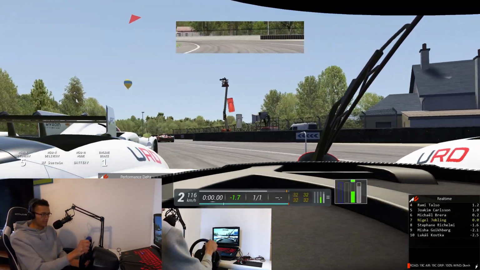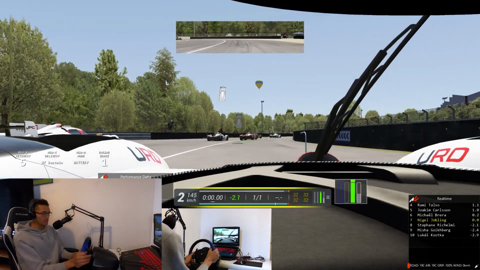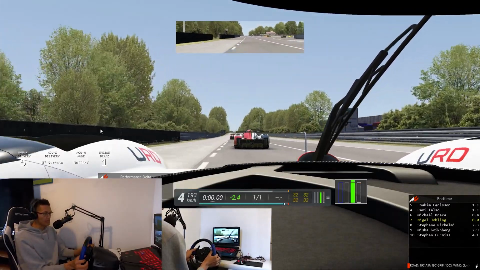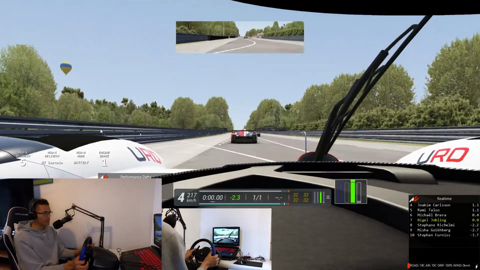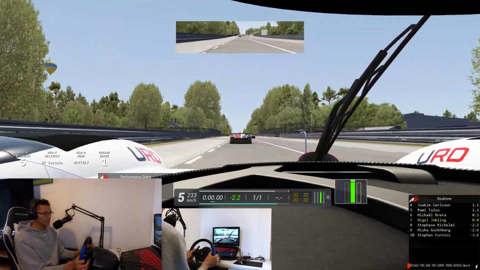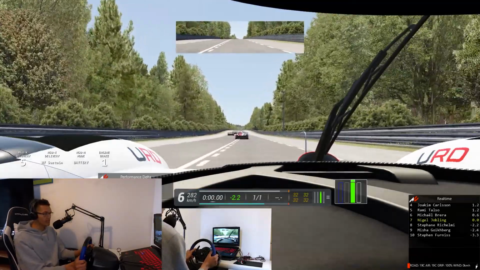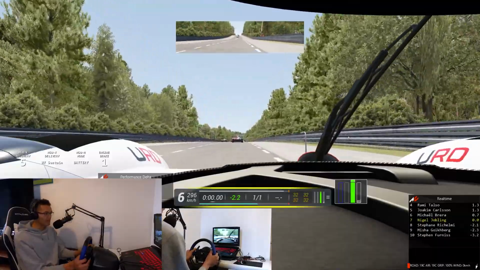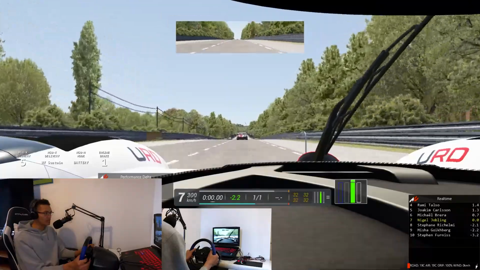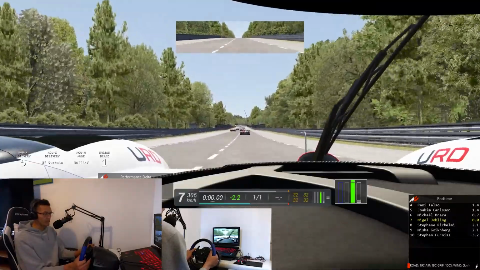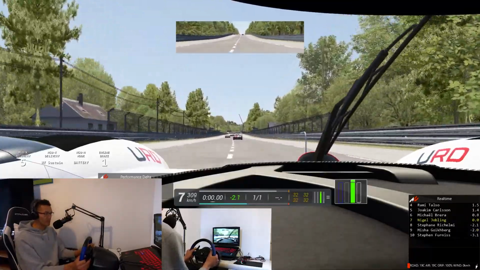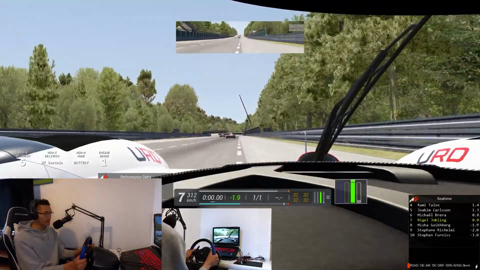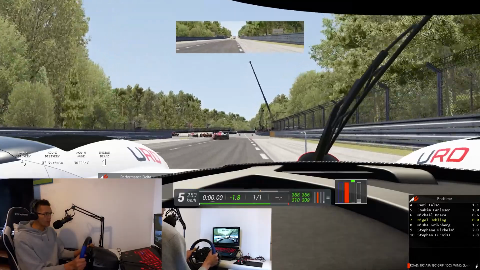Oh, a bit slidey. I think my tyre pressures are all messed up, that's why I've got absolutely no grip. Should have made them a bit softer. So as you can see, this is probably my worst class. I think I'd probably do a bit better if I spent a bit more time on the setup. My biggest problem at the moment is that I've got zero grip, and I'm looking at my tires right now, and I can see why I've got no grip.